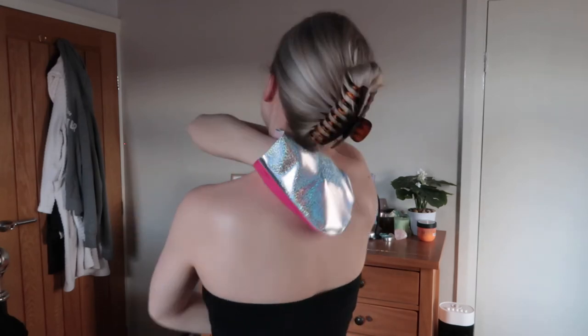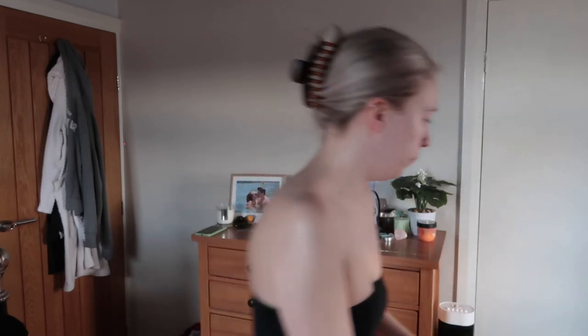I feel like I wouldn't be going over my body this much if it had a colour, because then I would know where I've been. But because it doesn't, I want to make sure I've got everywhere. I'm going to do my ears. This is how I do my back — I sort of hug myself and get anywhere I can reach. I know you can get those long sticks that reach your back but I can't be bothered buying one. So I just get as much as I can, and when I get to the bottom of my back I can reach up high. It gives your skin such a nice glow though!